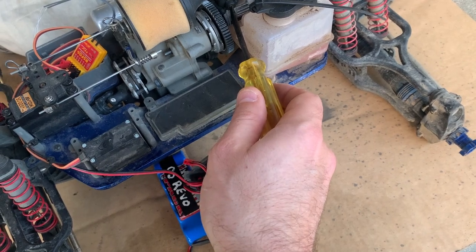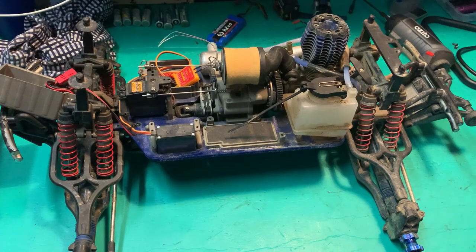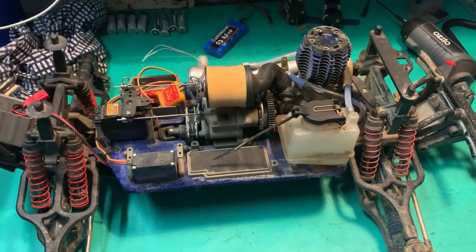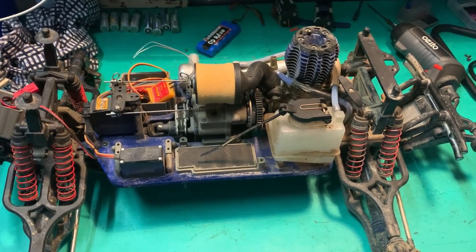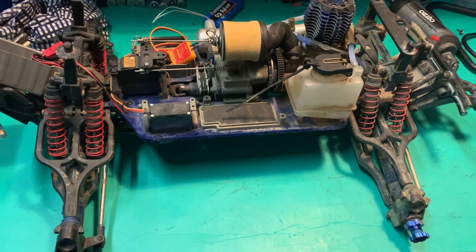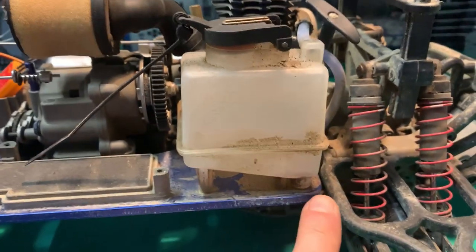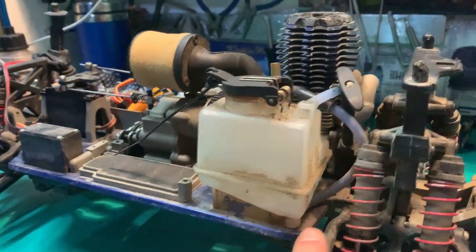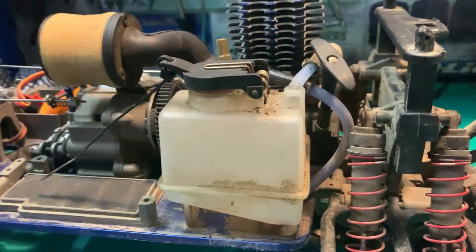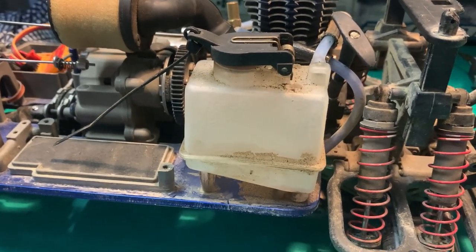See if we can lean it just a little bit, just to bring that idle up just a touch. So it was easy to start with the Traxxas pull start. Preheating the engine just made it very, very easy to pull the cord. And I really like the design, especially the sloping fuel tank. So you can see the pickup is down here on the corner. It slopes front to back and it slopes inwards to outwards so that you get the last drop of fuel, which is great for getting a long run time.